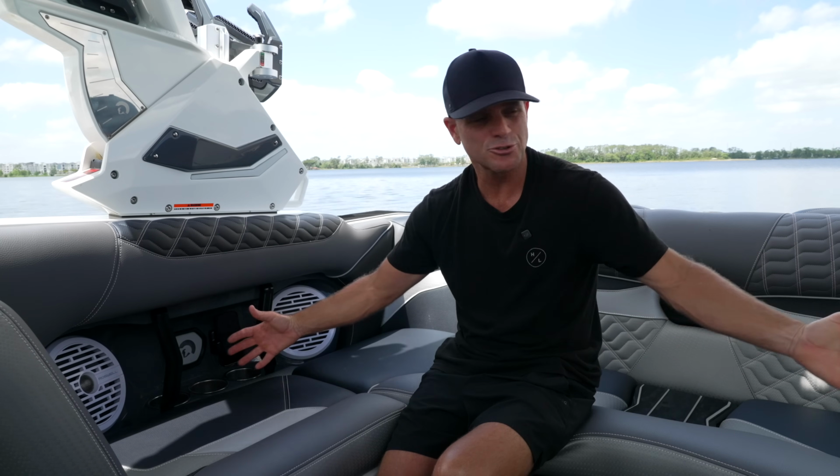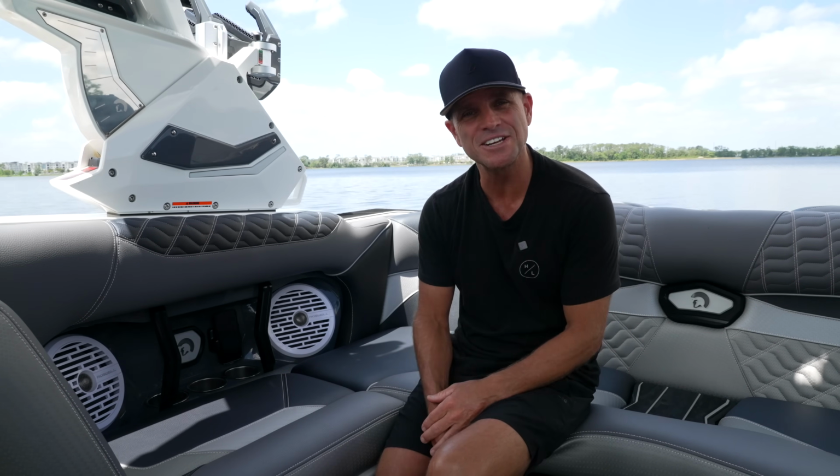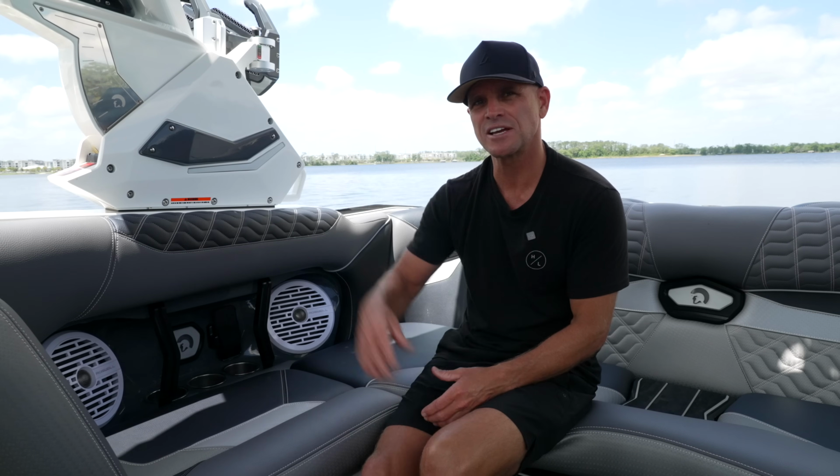Wireless charging, cup holders. So with just 6 in this area, that brings our total to 16 cup holders in the boat. Get the table and you're gonna have 20 cup holders. So between all of the different ways that you can customize this thing on the gel colors and the upholstery, as well as the gator step, you can really make the Ri230 yours.